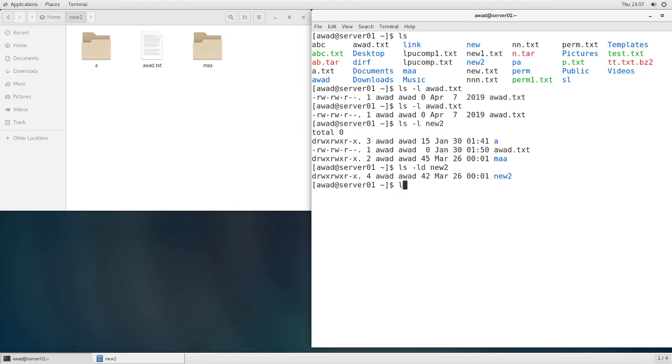So understand, ls -l file name is for checking the information about any specific file. If you want to check the information related to any specific directory, use ls -ld and the name of that directory, and it will reflect all the information related to that directory.